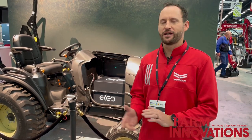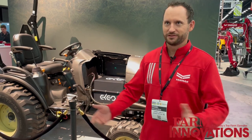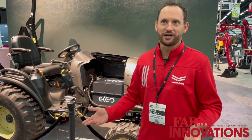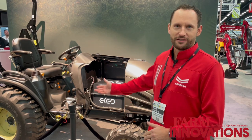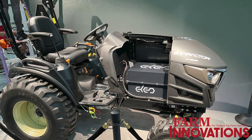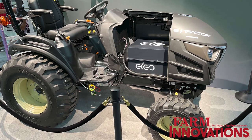There are several peripheral advantages to this outside of the obvious environmental benefits — that's a given. As a company we're focused on sustainability, so that's a big part of why we're doing it. But in addition, as a customer there are a lot of benefits that you just can't get from a diesel tractor. We believe this is the future, and this is our showcase. This is a concept model — we're already doing things we can't share with you today, but this is what you can look forward to in the future.